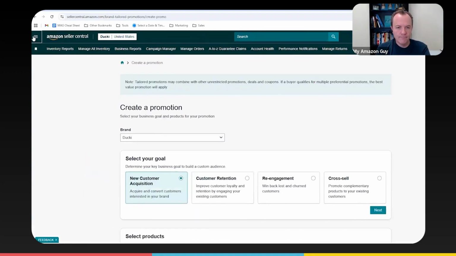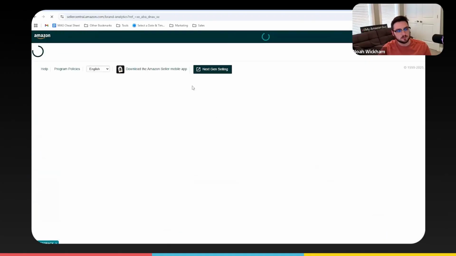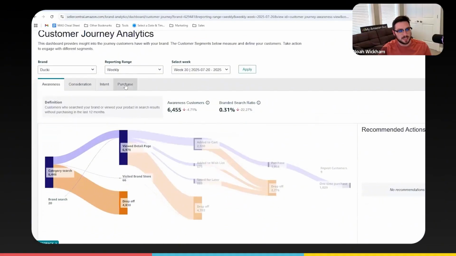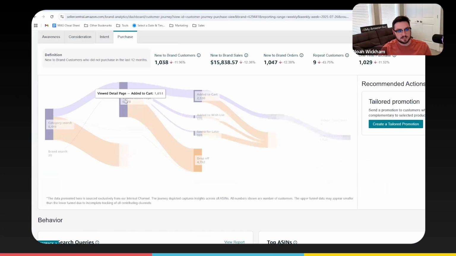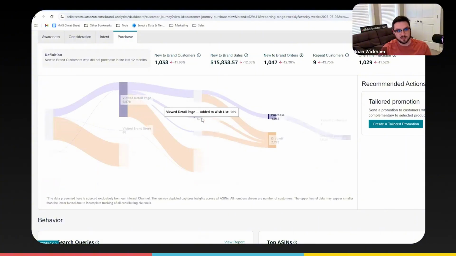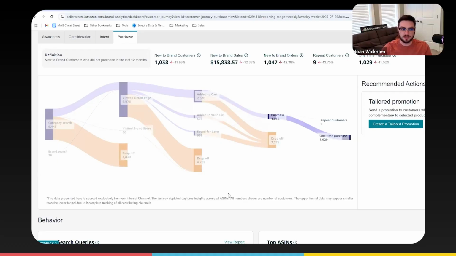And you can actually see this if you go back into your brand analytics and we're at our customer journey again. We can do a breakdown here where it shows the different drop offs. So you can see again, we have this visited detail page, they add to their wish list, they saved it for later, or they added it to their cart. That is where all of these add up into this drop off again. So that's the big aspect I want to notify people of, that that's where this high intent comes from. Whereas with brand cart abandoners, you essentially have add to cart completely dropped off. So a very different amount comparatively.